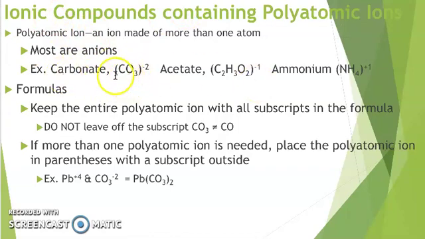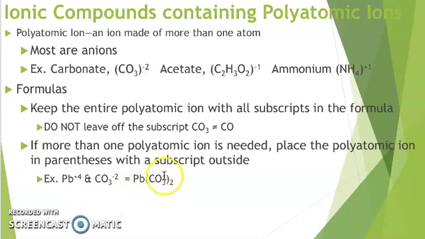So if you have more than 3 capital letters in your compound, like down here, I have P, C, and O. Those are 3 capital letters, or element letters, in the formula. Then I know that I need to look into my polyatomic table and find which one is a polyatomic ion from there.